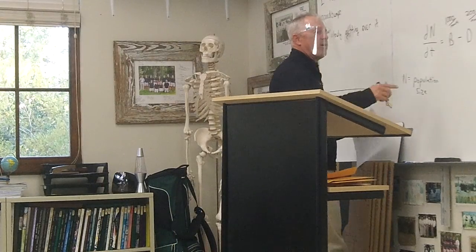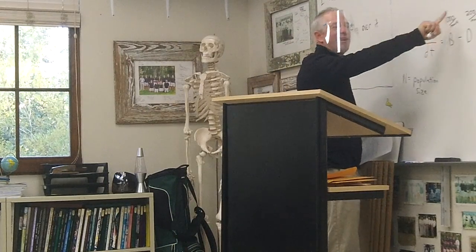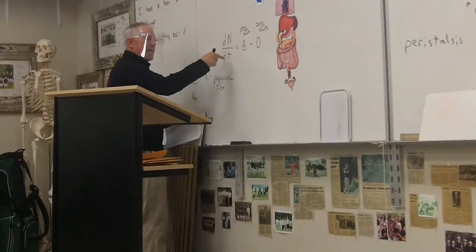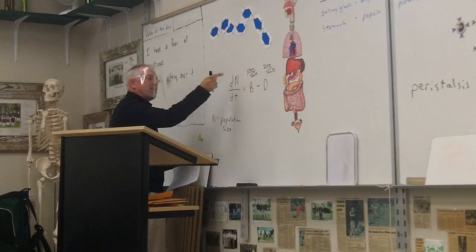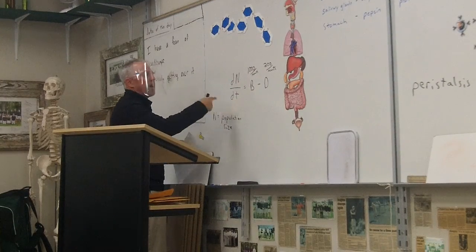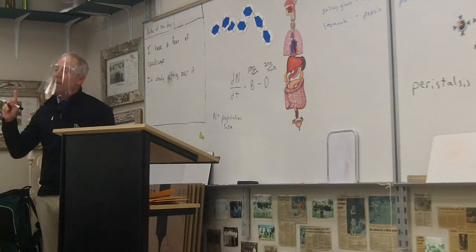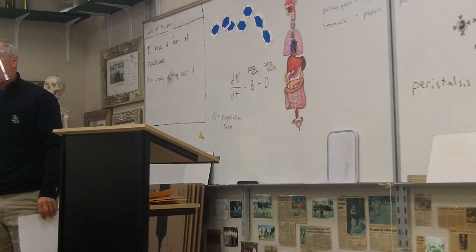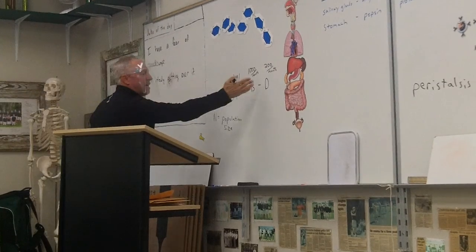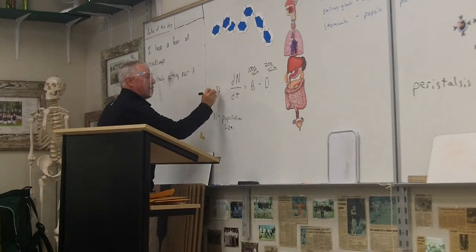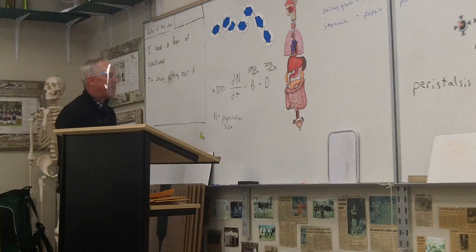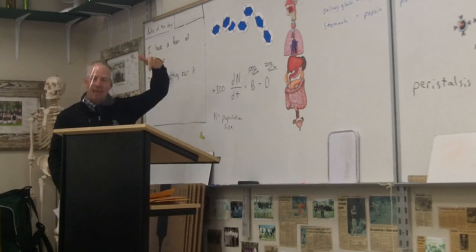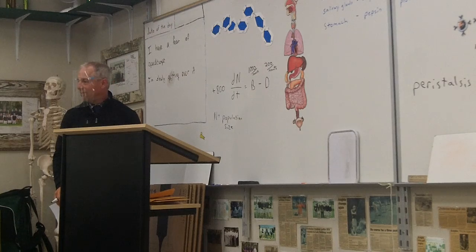How's it over there? So, what's 1,000 minus 200? 800 is the answer. dn/dt equals 800. The change in the population over the change in time equals 800. Another thing you need to understand about these equations is the sign. If you get a positive number, which we do, that means the population goes up. If you get a negative number, that means the population goes down.